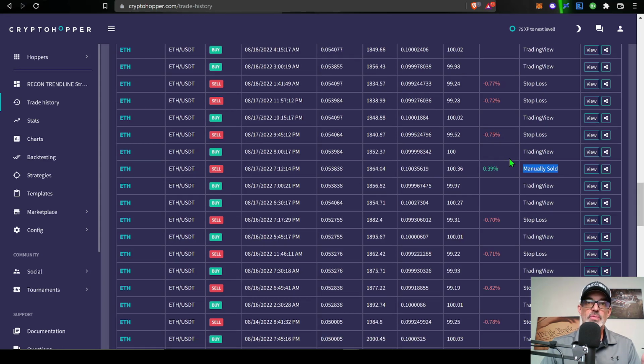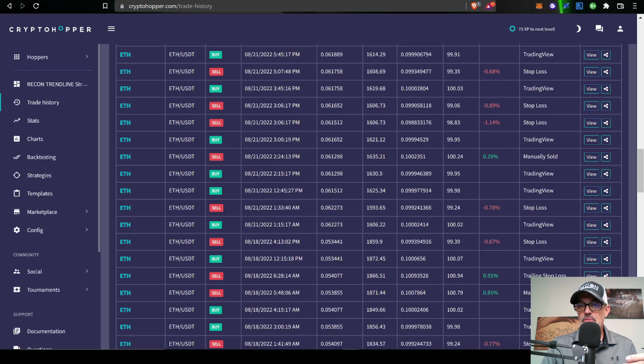And something I noticed with this strategy is obviously it does better in a bullish or an upward trending market. It doesn't have to be a bull market per se, as long as the market is trending up. In a bear market even, which we are in right now, it still performs well, but as soon as that price starts going down or it starts to chop sideways, that is where this indicator gets chewed up and pretty much spit out. Now if we keep scrolling up, you see some winners, some losers.